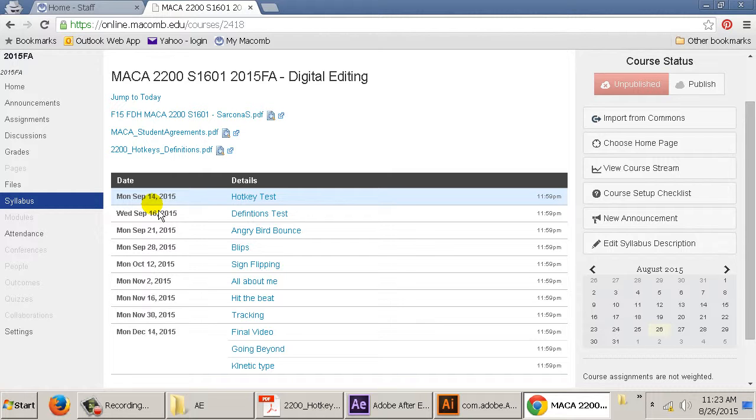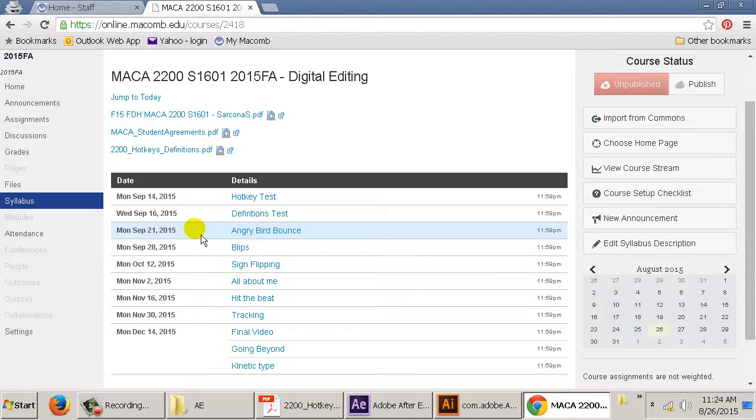So some important dates: the hotkey test will be on September 14th. The definitions test will be September 16th. Yep, the next day, the Wednesday. All right, so keep those dates in mind and study the stuff. It's very easy to just ignore it or just hit the stuff that I say to hit without actually connecting those things together. Whenever I work, I like to have that hotkey list if I'm going in a new program right next to me. And if I'm constantly going up to the move tool, what is that move tool hotkey? And then I use it, okay?